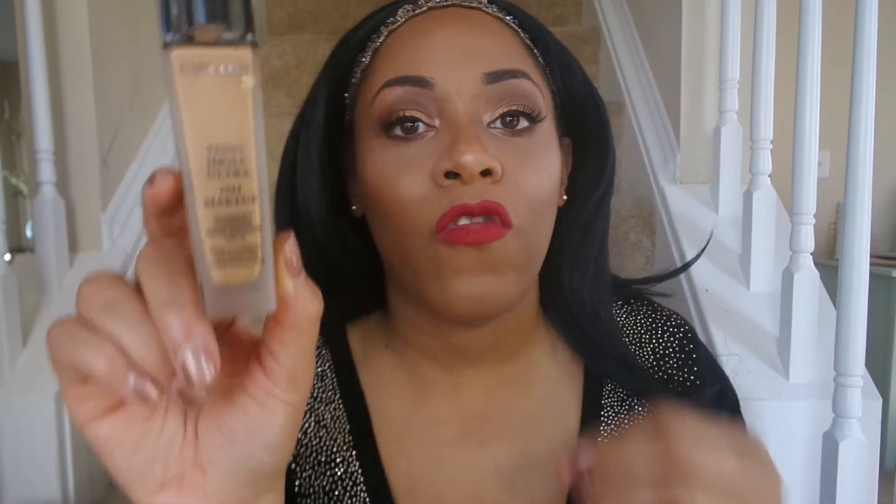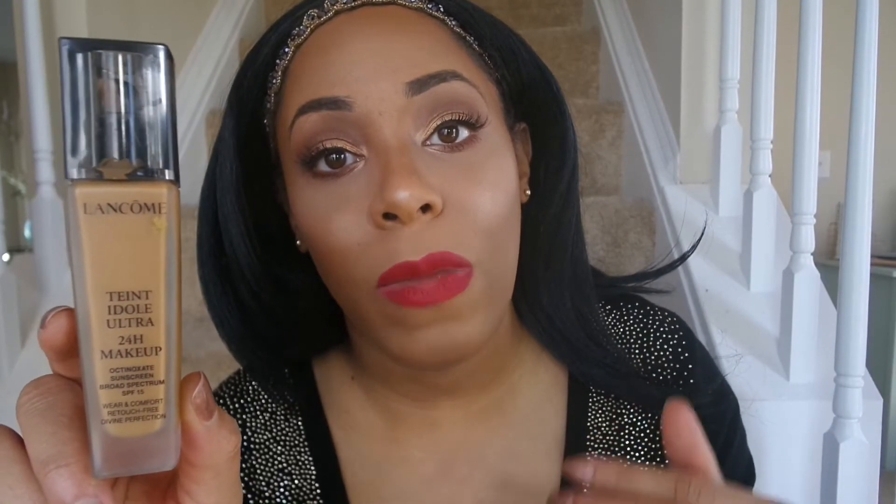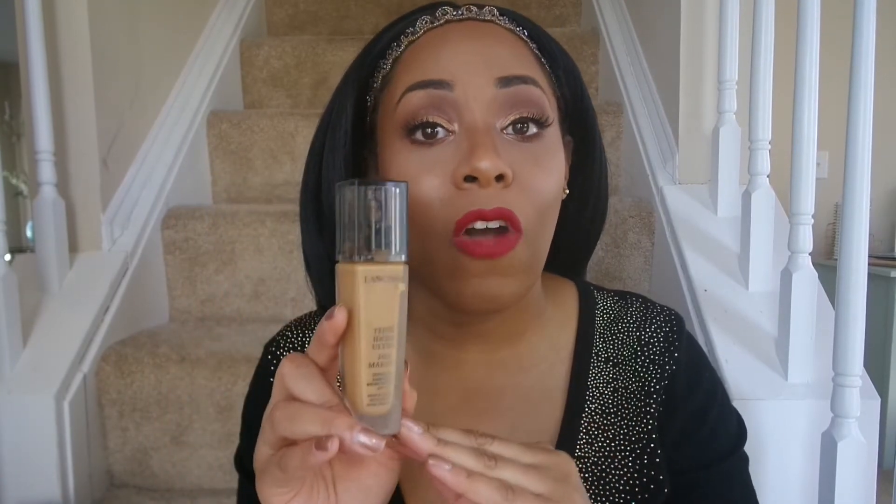Depending on the primer you use, if you're a dry-skinned person you're going to get a different finish. The NYX Honey Dew Me Up primer worked extraordinarily well with this — giving it that natural luminosity. With the MAC Prep and Prime this week it really mattified it — didn't look stark matte, but gave a semi-matte finish with that primer. So if you're a dry skin person, you need to figure out what your most hydrating primer is and pair it with this to get a natural finish. It looks amazing on camera, but since it does have SPF in it, it may not be great for flash photography — though it would be great for the beach if you want something lightweight.